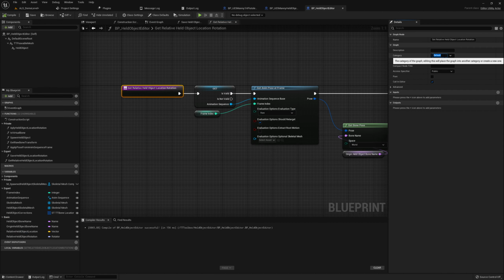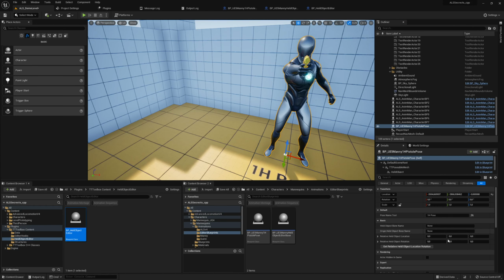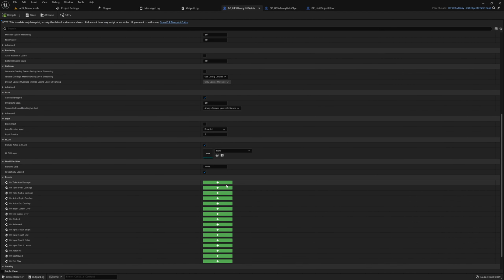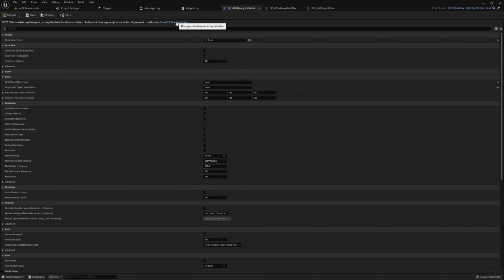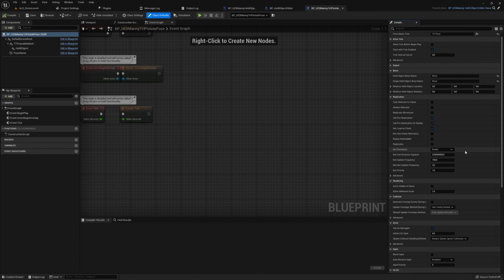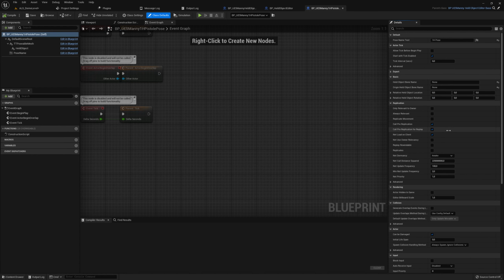Sorry guys, I should not explain stuff and code stuff at the same time, but here we need to say basic. So then it's close to our stuff here. And the held object bone, I think we should edit it here. Where's the default? I think we need to open the full editor and go to class defaults. And then there should be here.